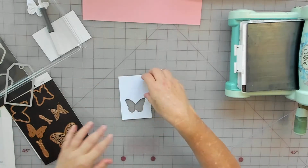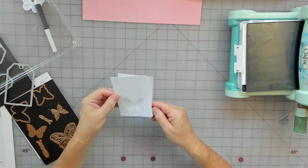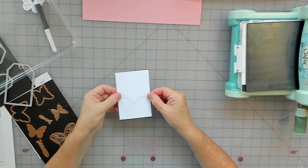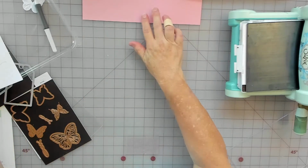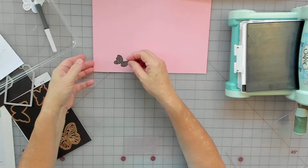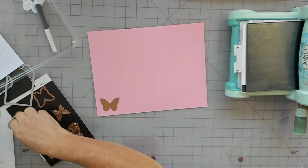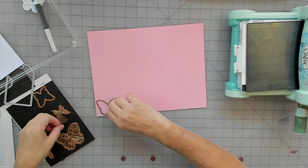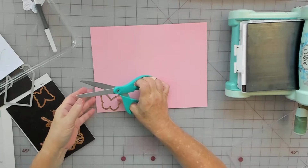Okay, so there's that, and then this is going to be the back of my tag here. So what I'm going to do is cut out a butterfly out of the pink, and I need one. I'm just going to do it with my scissors here.